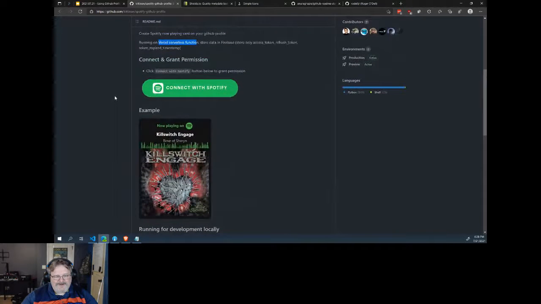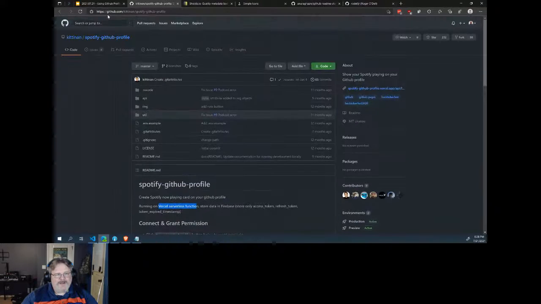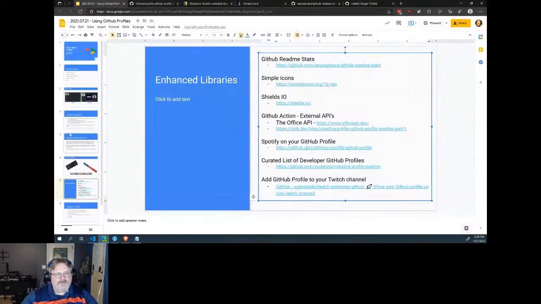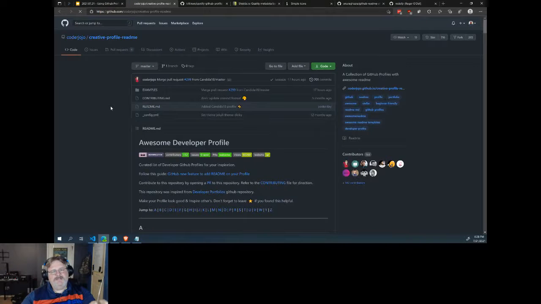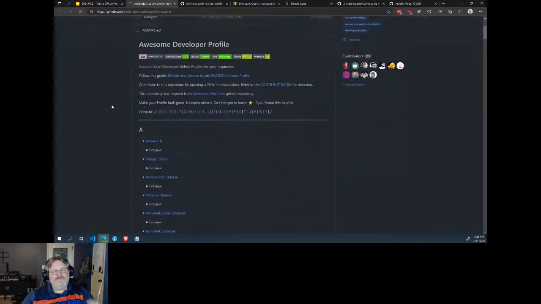Using our stuff. As I said, we'll make sure that you get access to the slide deck somehow, because that way you can get to the links. This one here is not so much of a library, but it's a curated list of people who have committed to this repository to show off their GitHub README files.